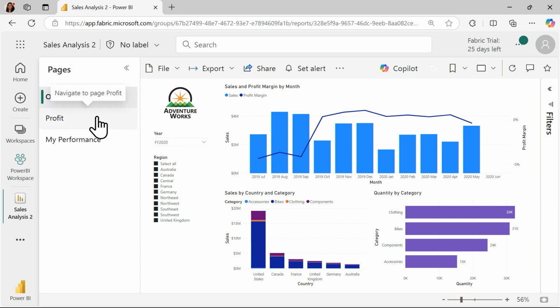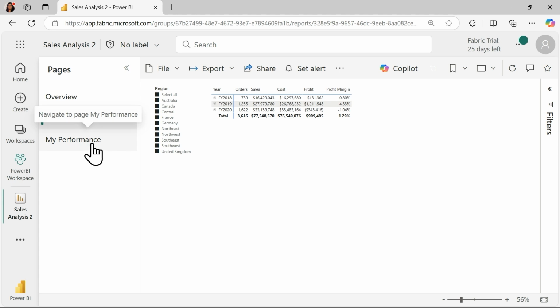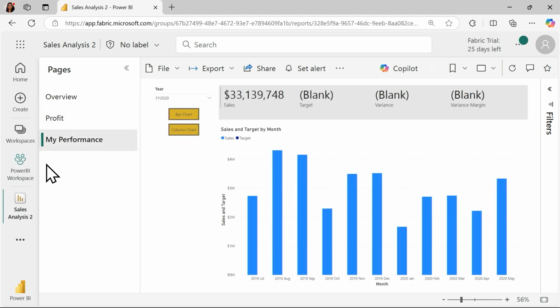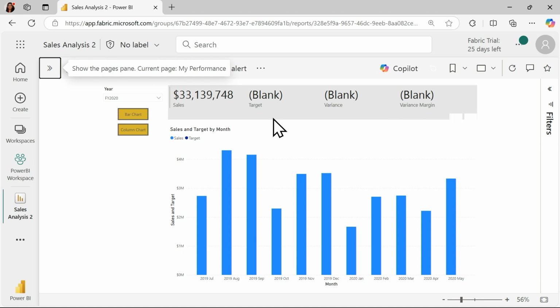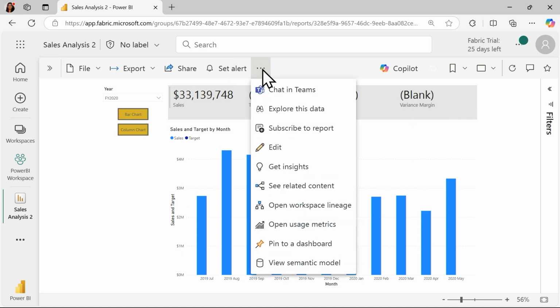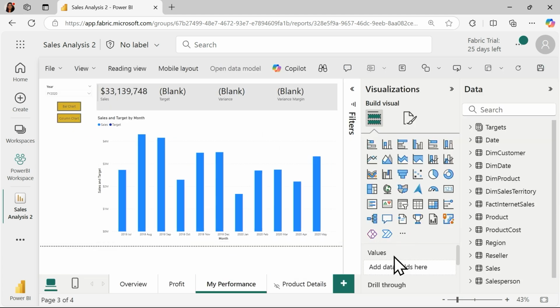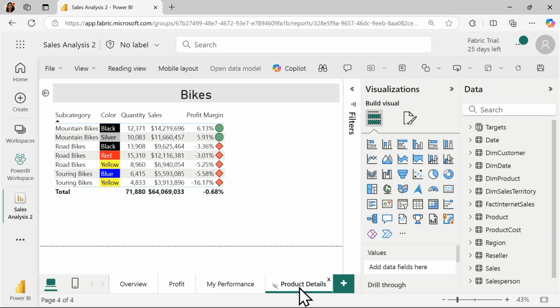There's that overview page, there's the profit page, there's the performance page. Now we had an additional page that was hidden, so if I want to see that, I'm going to have to edit this. And you can see a couple options up at the top here. But I can get a little bit more real estate out of it here, and I should be able to find edit somewhere under the ellipses. So when in doubt, find the ellipses, and usually you might have a lot of options in there that you can choose. One is edit, and when I get into edit, you can see that there is my fourth page, and I can unhide this.